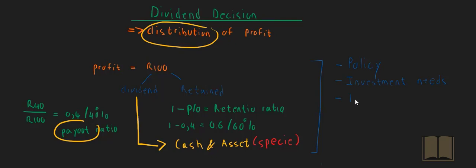The company will also consider its history in terms of dividend payments. If in the past the company has paid out a huge portion of their profits as a dividend, then it would have attracted a certain kind of shareholder. And therefore the shareholder would come to expect that the company would continue to pay a high proportion of its profits as a dividend, and therefore the company would consider this when making dividend decisions.